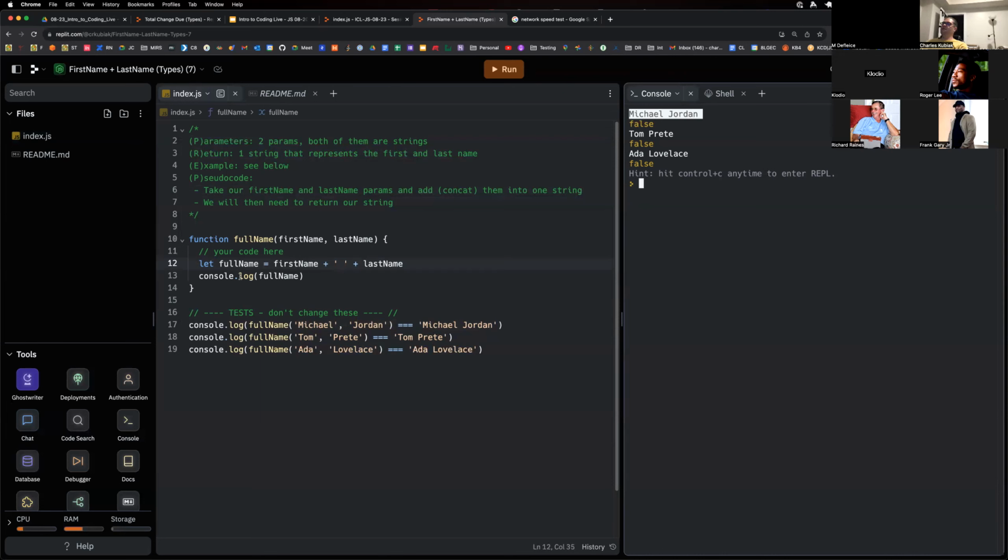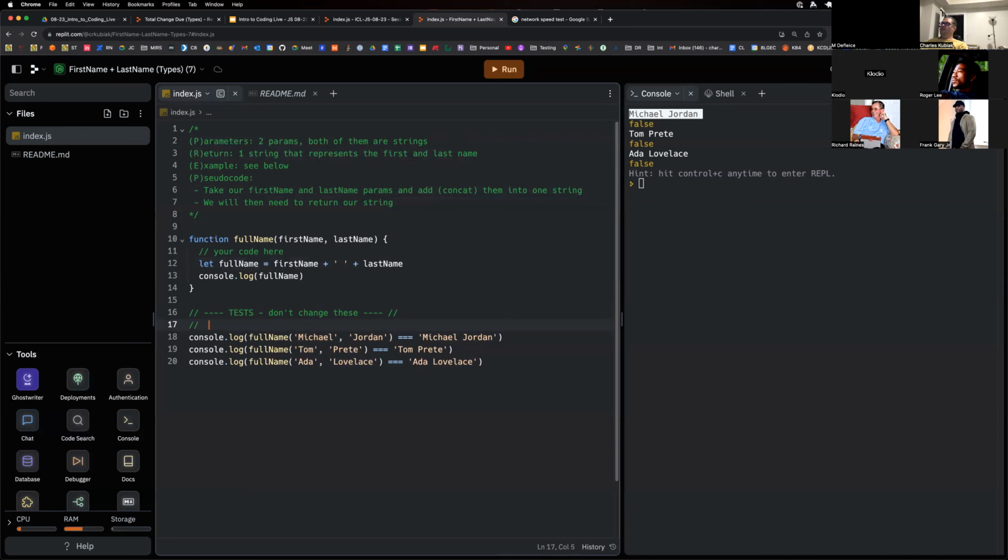And that is because I am just console.logging up here still. So at the end of the day, what this looks like with that console.log and no return is undefined triple equals Michael Jordan, right? And this will return false, even though my console.log makes it look like the function is doing the same thing. So I know that my string is the way I want it to look right now, which is good. So I can take this, move it out of the console.log, and I'm going to return full name, right?